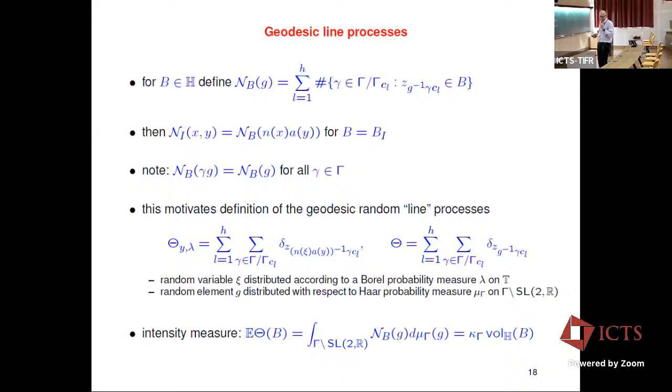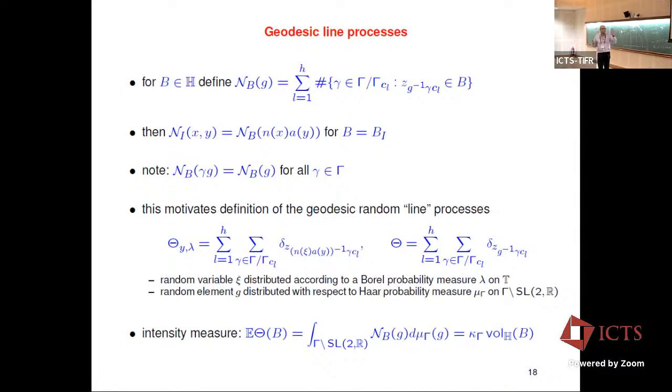Okay. And you all know that translates of horocycles become uniformly distributed. Yeah, again, your old work on invariant measures for horocycles with Smiley, but of course, in particular, showing that closed horocycles become uniformly distributed is something we're going to use here. But now I want to understand the limits for the distribution of my point set. Yeah, so I have these tops of my geodesics. And I'm sort of counting how many fall into this strip. And now I want to explain to you how we can characterize the distribution that we find in terms of a limiting random point process, because that was in our theorem 2.